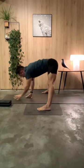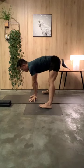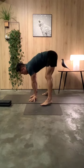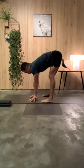Good. Walk your hand back onto your mat. Lift the heart. Both of you stand to shoulder width apart. Good, stay there and breathe.